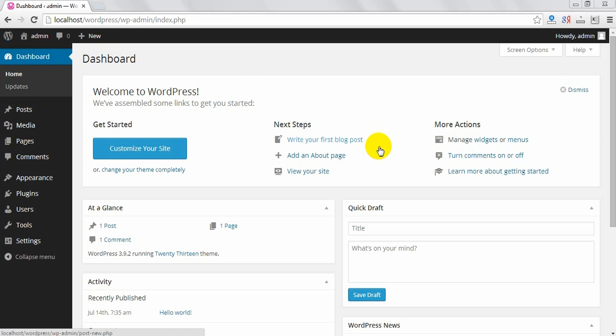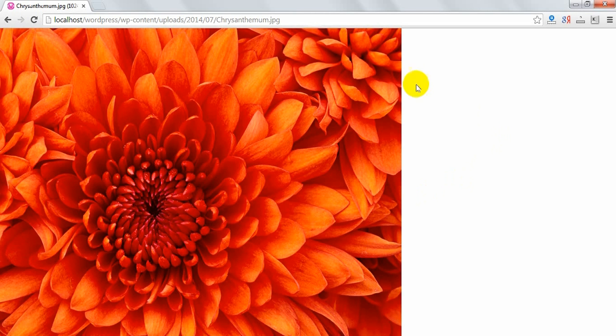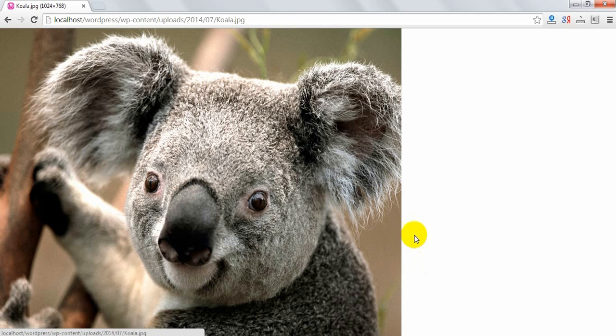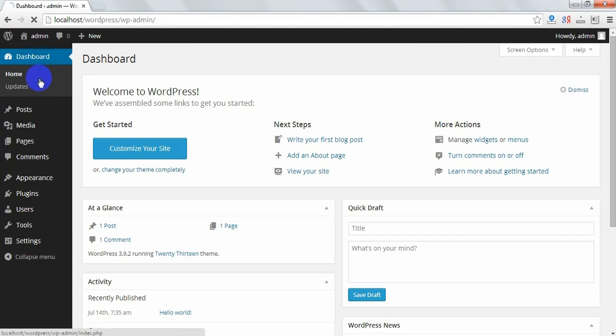For example, let's go to my homepage and see the pictures without Lightbox. As you can see, they open in separate windows. The size is too large and it doesn't look nice. So that's why it's necessary to have Huge-IT Lightbox. Let's install it and see the results.